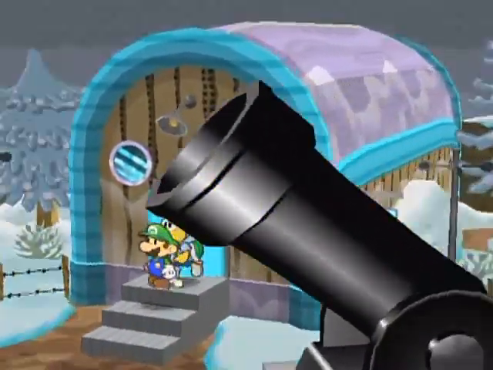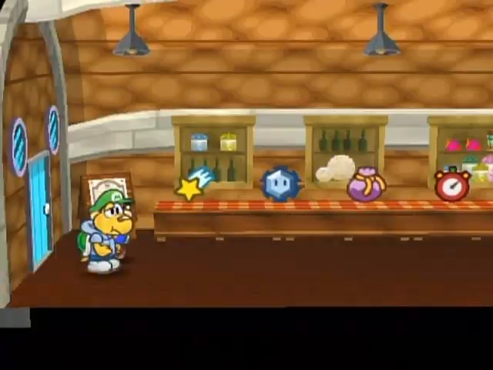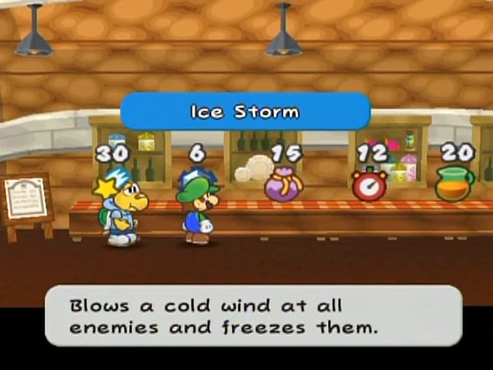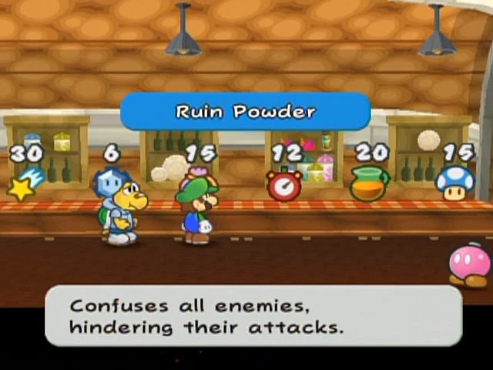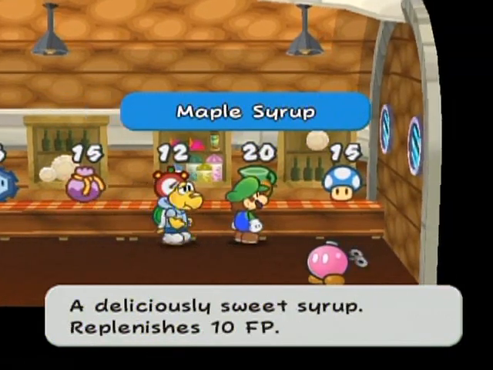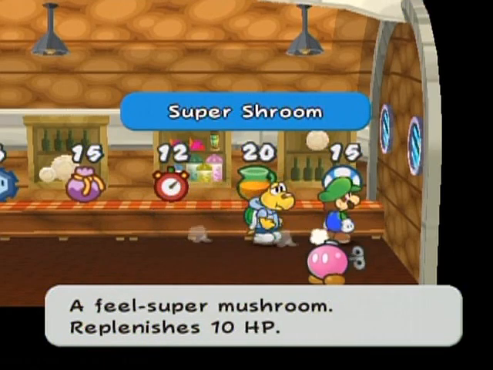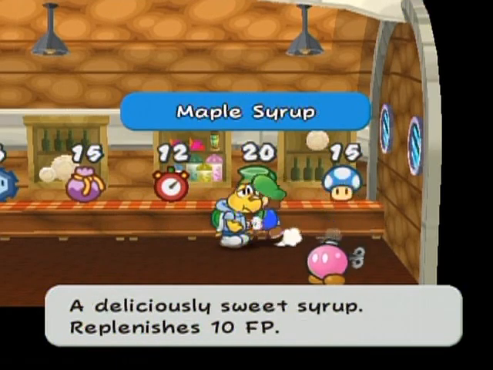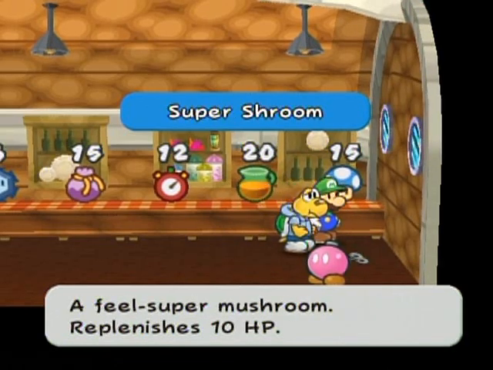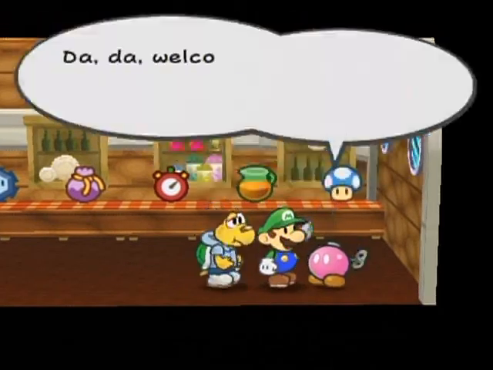Alright, shop. Let's see what they have over here. We got Shooting Star, very nice. Ice Storm, very, very nice. Ruin Powder, quite nice. Stopwatch, very nice. Maple Syrup, iffy. Super Shroom, iffy. These are getting kind of outdated in comparison to other items. I mean, you would take too much damage before you'd be able to really get benefit out of that.